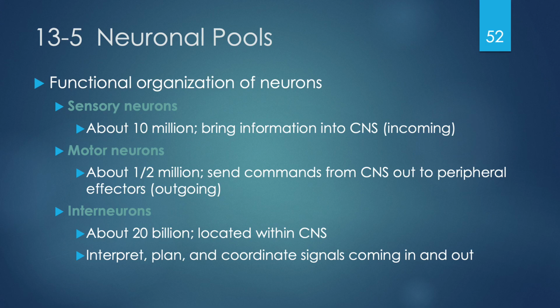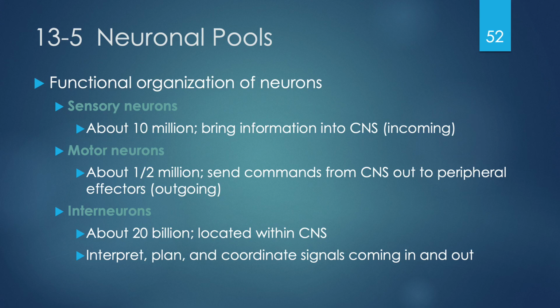We have about 10 million sensory neurons, so that way we can sense a lot of different things about our environment, ranging from pain to temperature to pressure. Now, motor neurons are considerably fewer. There's only about 500,000 of those, and they're going to be sending the commands from our central nervous system, which is our brain and spinal cord, out to the peripheral effectors, and the effectors could be anything. This could be our muscles, it could be our glands. It's just basically sending a signal out for something to happen. So don't make the mistake on an exam of thinking that motor only means the skeletal system and moving your skeletal muscle. This also includes your visceral organs as well. So the motor neurons have the outgoing messages, whereas the sensory neurons have the incoming message to the CNS.